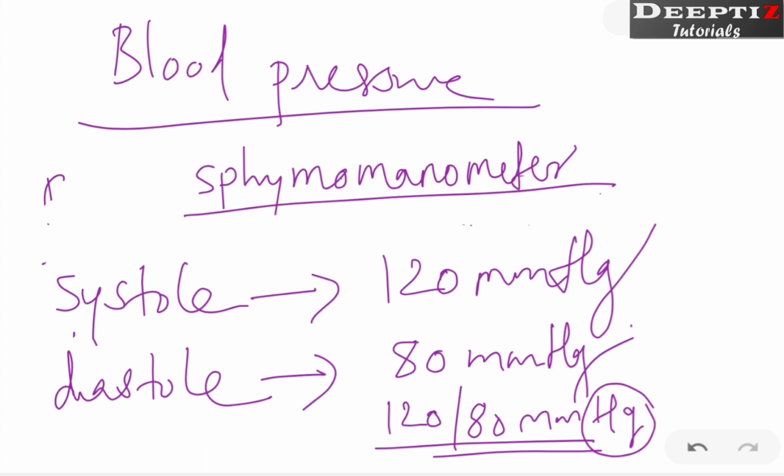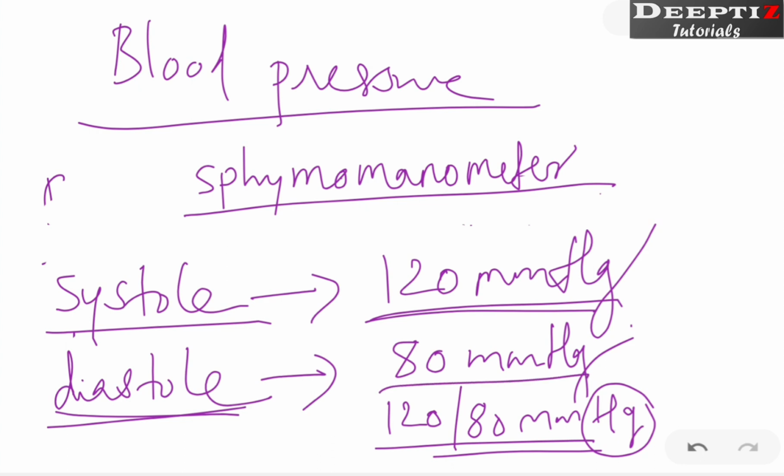So what is blood pressure? Blood pressure is the pressure exerted by the blood on the walls of the artery. Why? Arteries have less space inside. So how do we measure? By systole and diastole of the heart. What is the systole of the heart? Contraction of the heart. When the heart contracts, more blood will be pushed into the artery, so the pressure is going to be more. Now when the heart relaxes for a while, pressure decreases in our blood vessel, so that is going to be the diastole, that is going to be 80 millimeter of mercury. Hope you have understood this entire thing.